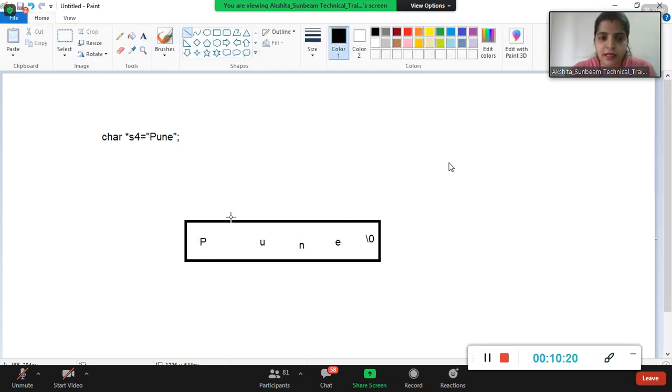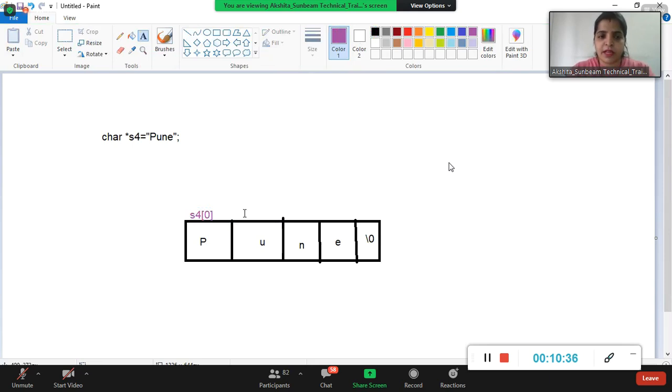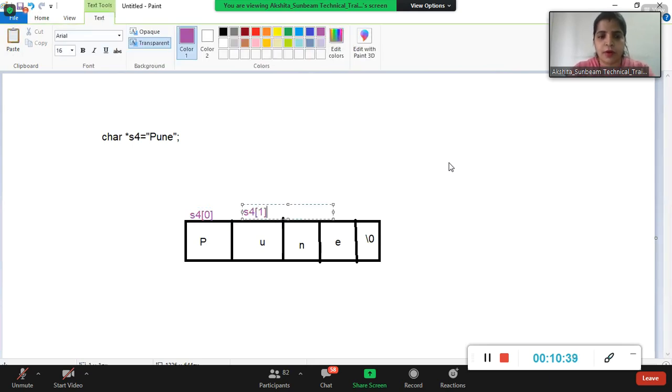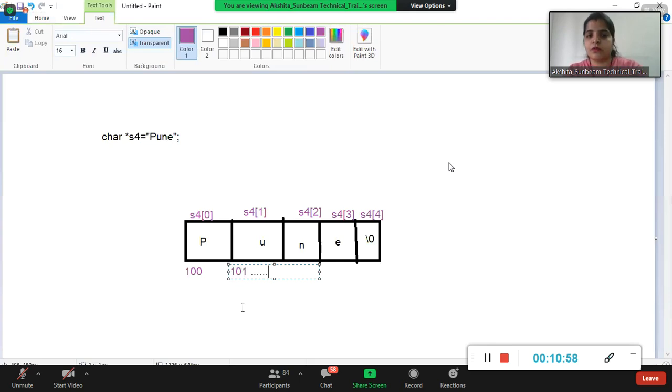When I say this is a character array, this will be divided into 1 byte every time, out of which I can say this will be treated as S4 of 0. S4 is the name of the array. S4 of 1. This will be treated as S4 of 2. This will be treated as S4 of 3, S4 of 4. All right. Now, if I assign the base address 100, this will be 101 and so on and so forth.